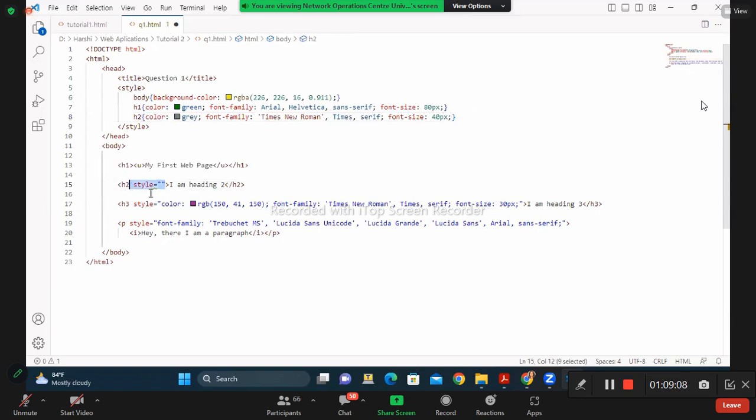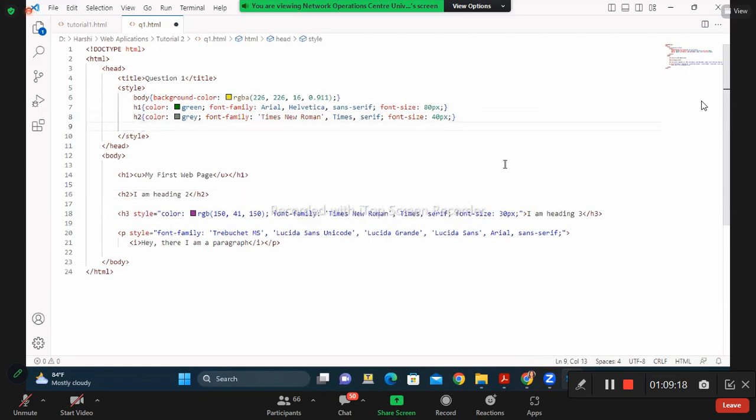And I removed the inline header 2 styling here because it's already in the embedded style. Next, we'll move on to header 3. Style, curly brackets. Again, I'll copy the styling from here and paste it here.